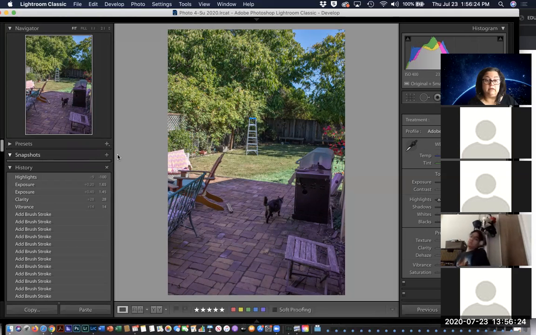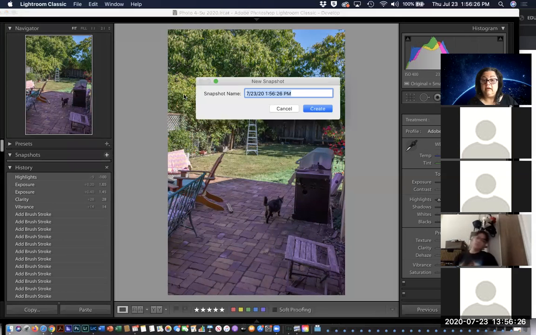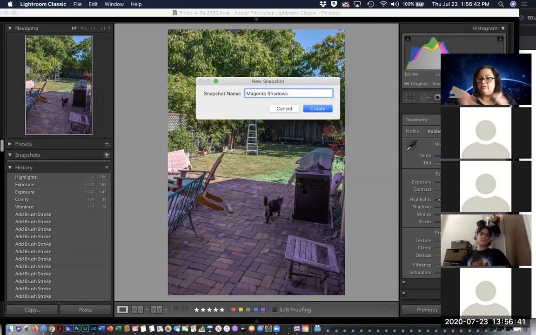I can make a snapshot at any point. I can click this plus sign, and a little snapshot window comes up, and the default is the date and time, which is now. I can say maybe magenta shadows, or some way of identifying that.